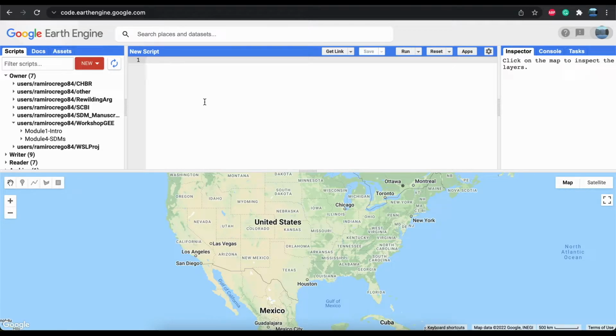The main difference with other coding languages, like if you are familiar with R or Python, is that there you can run the script line by line. In Earth Engine, the entire script will run at once. What this means is that as you build your script, it gets larger and larger. Every time you click run, all the commands, all the functions will be called at the same time.